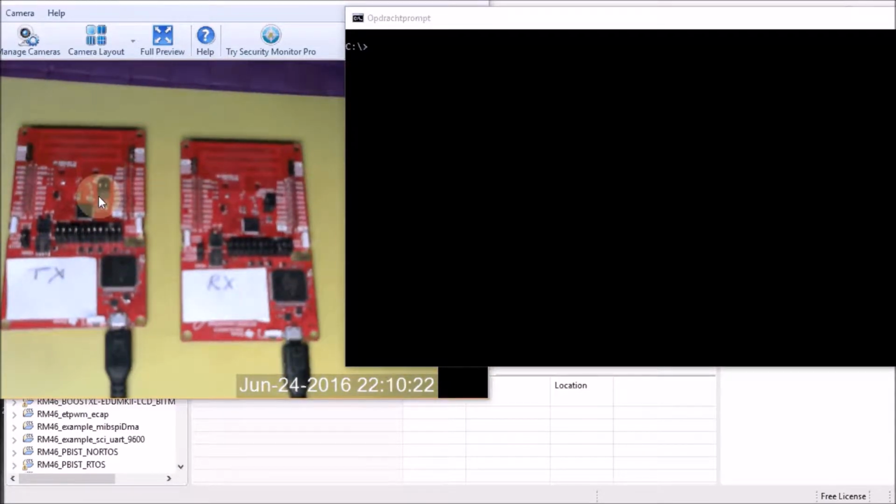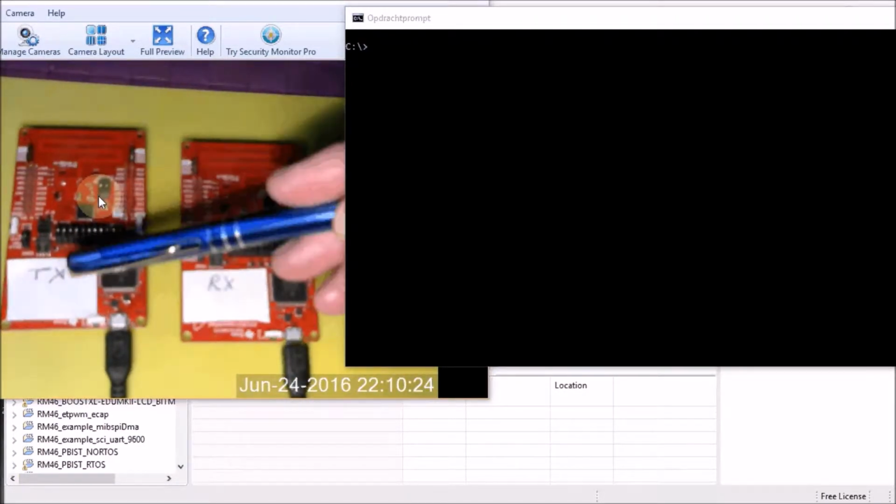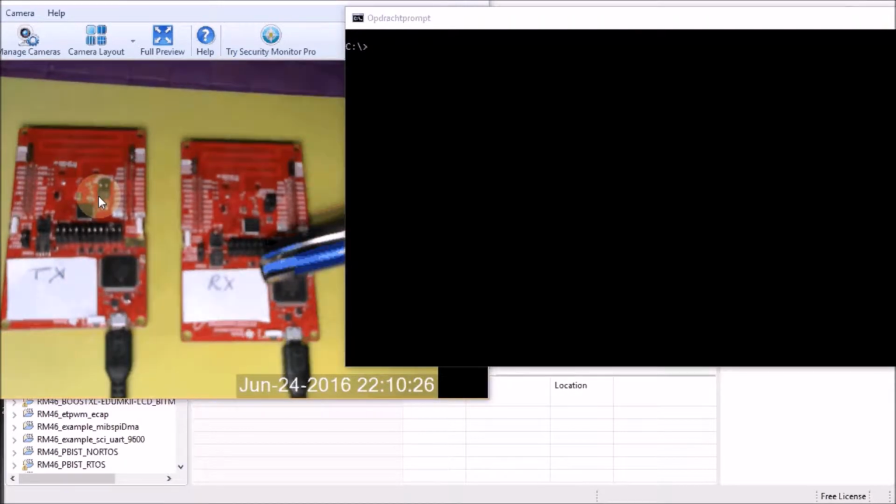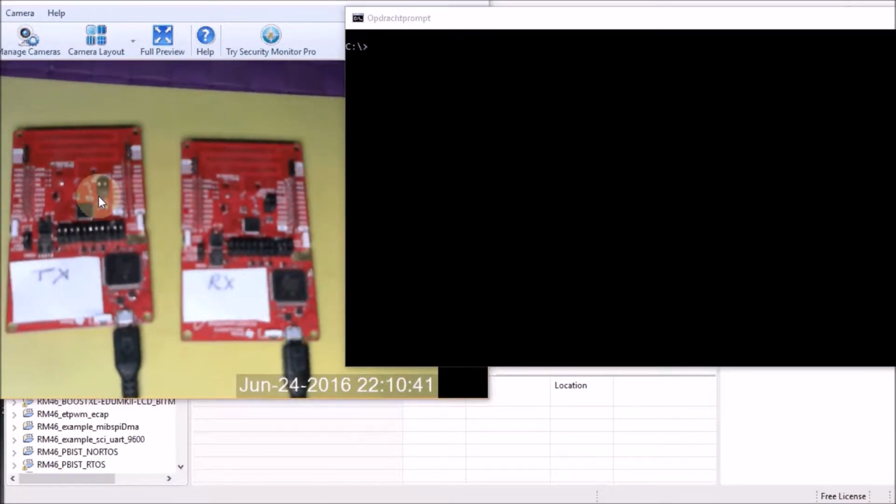The first part is very easy. You just label them, one as a transmission LaunchPad and the other as a receiver LaunchPad. You just randomly tag a label on them, and from the moment you have tagged them, they know what they are. And then we have to know what the serial number is of each of them. So let's first plug in the first LaunchPad, the transmission one.